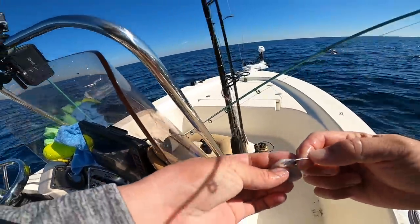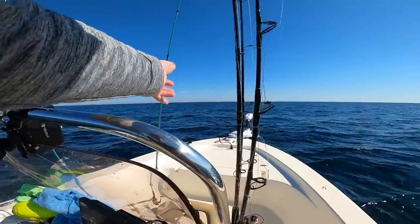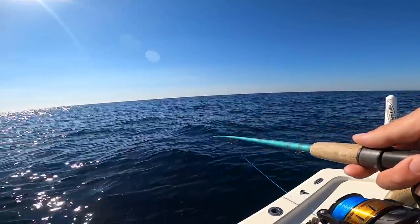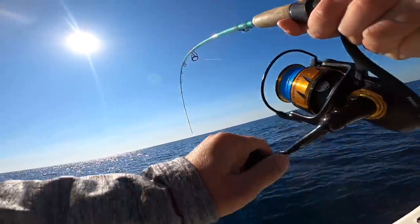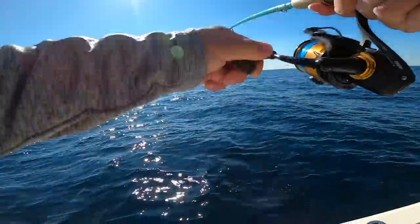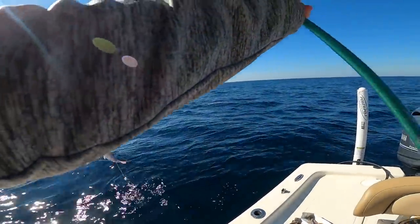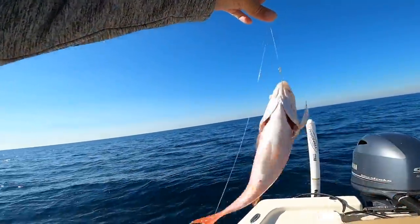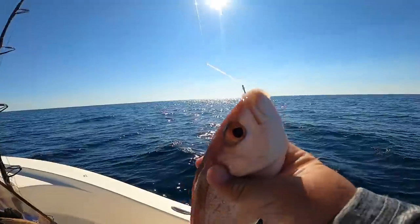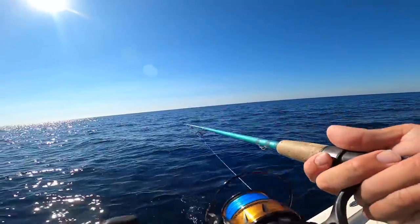So I just caught that beeliner. I'd like to get a few more. Those things are delicious. Anything with the word snapper in its name is good. Let's do another drop. Oh, it's a nice fish. They just want to dig down into that wreck. Another beeliner. That's going to make the trip. There we go. These are such cool looking fish. Second beeliner, you're allowed 10 a person. Let's drop it down again.